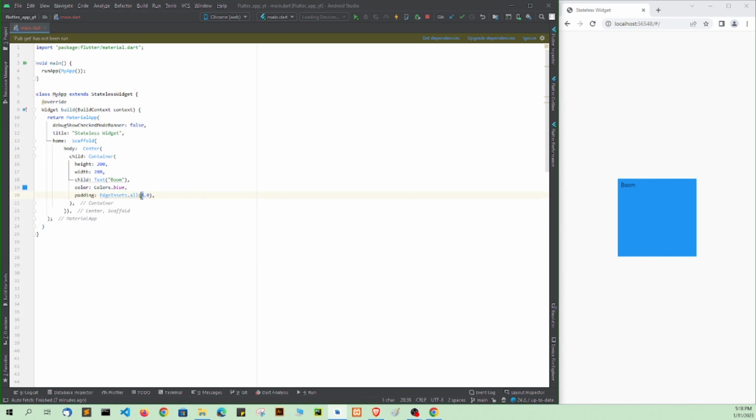Now if you add more, like say 30, then it should turn out something like this. You can add more and more and it should be more and more.